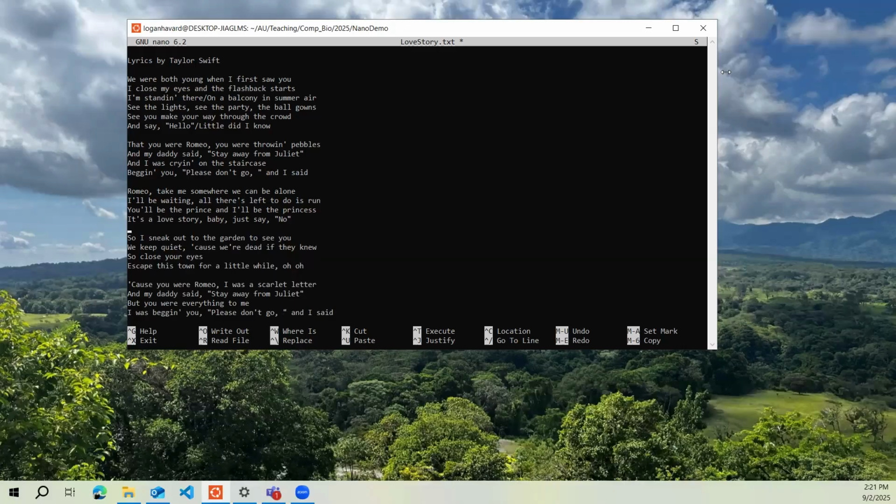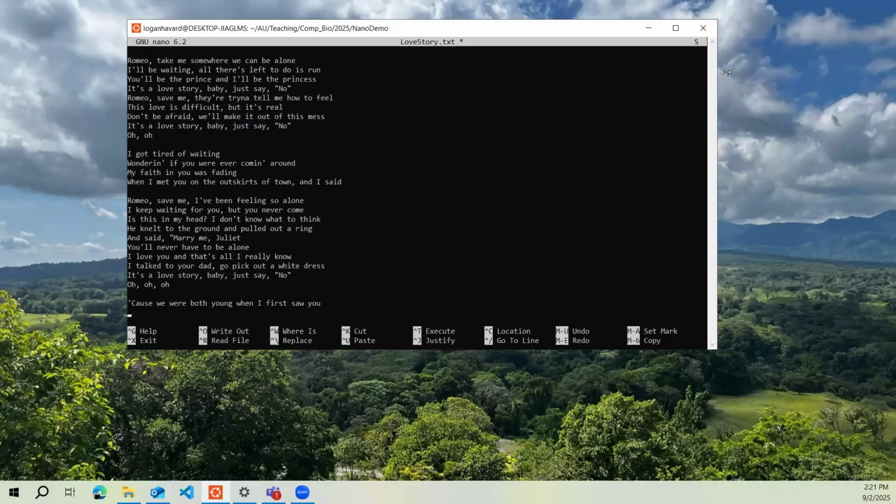Now, there's another problem with this song, and it's at the end. So I'm going to use Alt+/ to jump to the end. And you might not know it, but there's actually another line of O's that needs to be included here. And so we're going to copy and paste these O's onto another line, since there should be another row here. And the way that I'm going to do that is use Control-Shift-6. Now, Control-Shift-6 sets a mark.